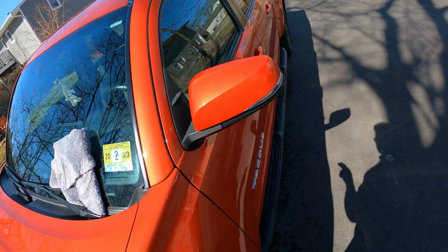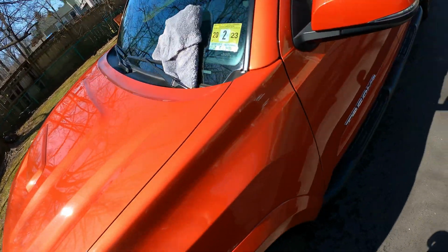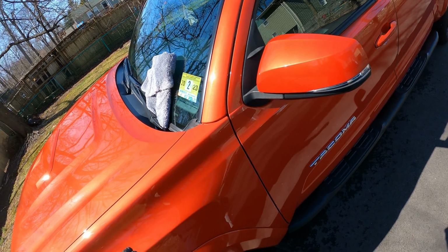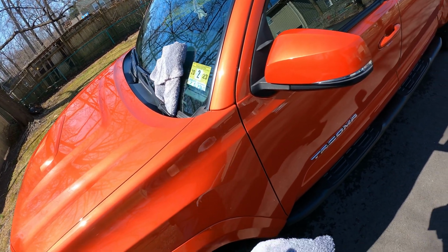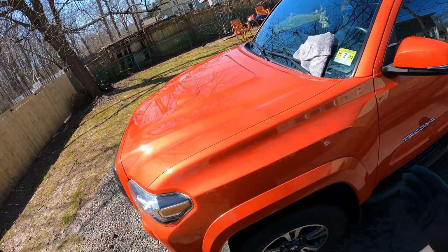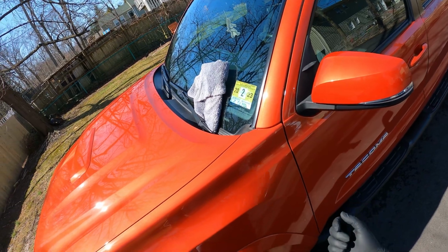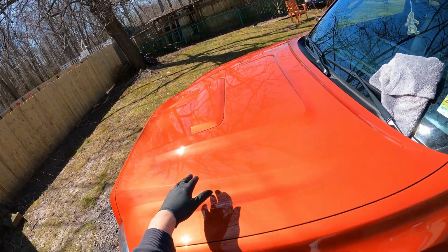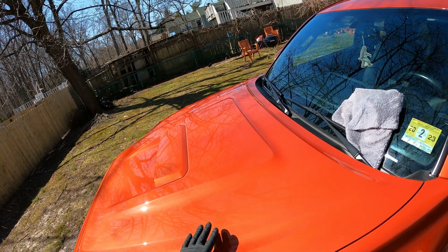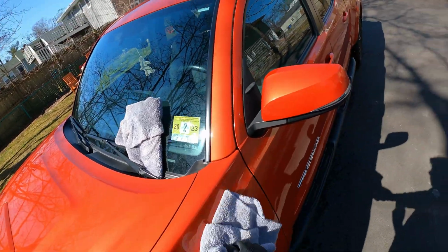I want to see how this does, because I used a primer polish, Optimus primer polish, on this, and then put this on. So it didn't sit on naked paint. It had a primer applied first and then I put that on top, because that Undrdog stuff definitely has a solvent in it. It kind of smells like whatever solvent is in Y-Wax's, or actually all the coatings, that really aromatic solvent smell. When I put this on, it was just naked polish, and then I did a panel prep and put this on.